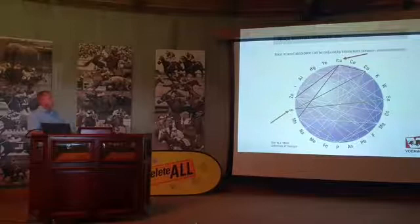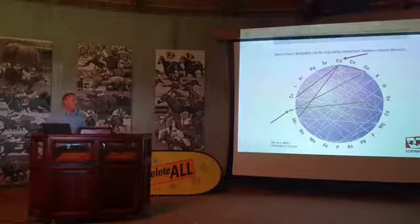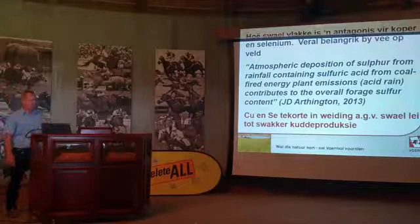As I said, calcium has an effect on zinc and copper. Sulfur has an effect on the intake of selenium and copper. So when we look at these things, it's crucial that we know what the status on our farms is. And for that, you'll have to get your vet and your medicine company involved, and top that up at the right time with the correct supplementation. I've already touched on the influence that sulfur would have on the absorption of other trace minerals.